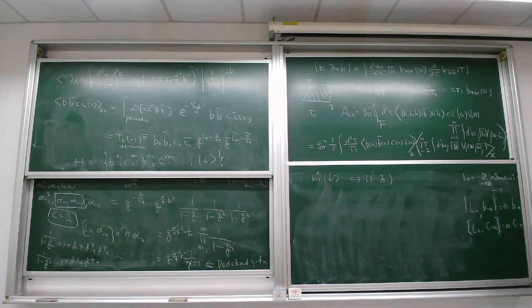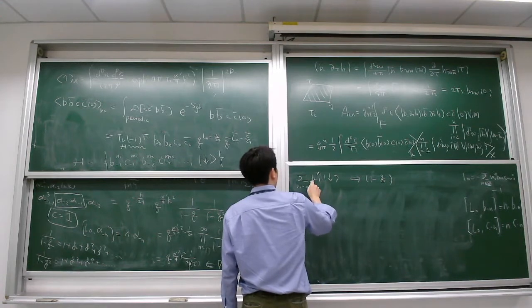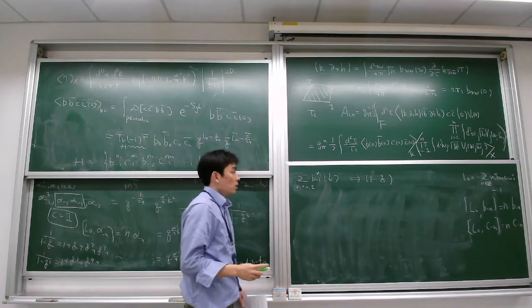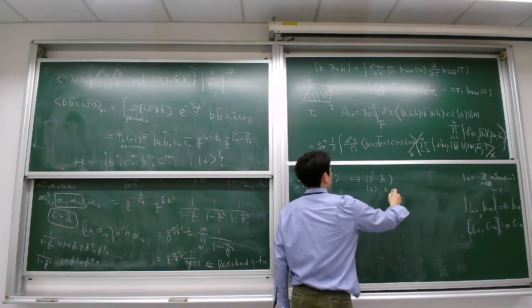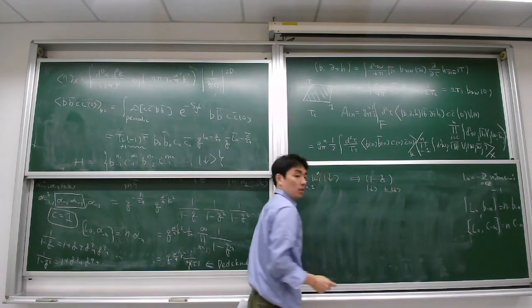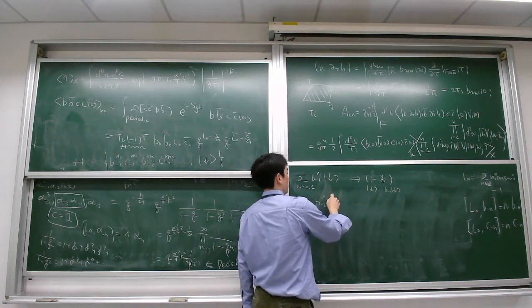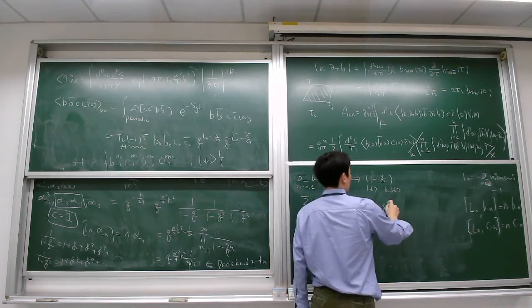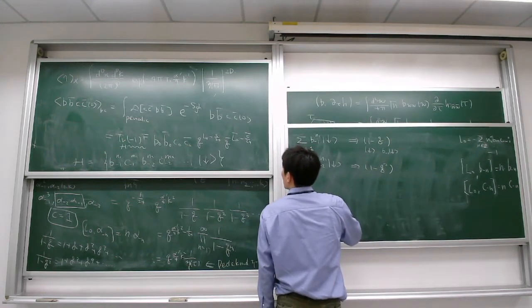Okay, so therefore, the sum over n1 with n1 equal to 0 or 1 will give you this one. Can you see that? So this corresponds to just the vacuum, and this corresponds to b minus 1. Okay. And a similar thing, b minus 2 with the sum over n2 will give you 1 minus q squared. Okay. At the end of the day, what we have is indeed the trace.